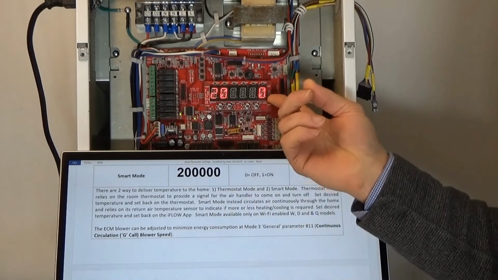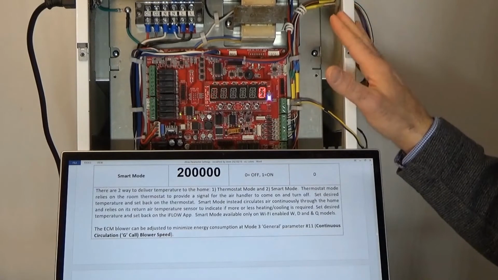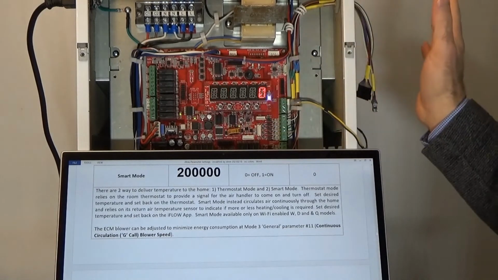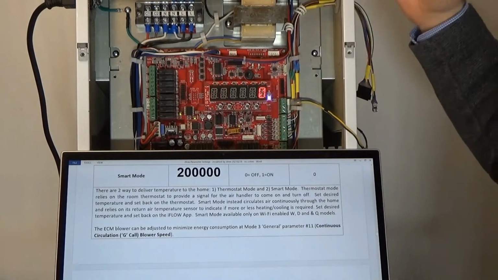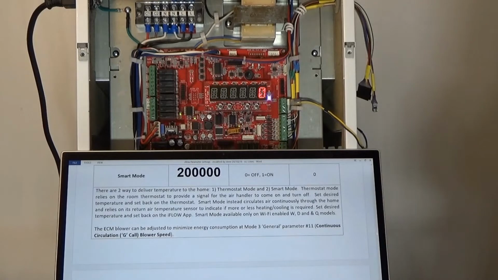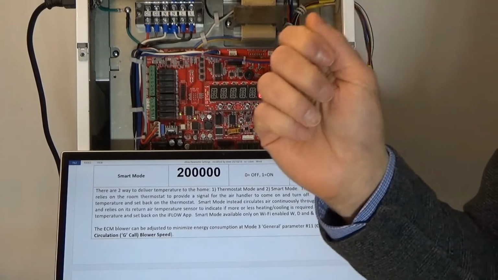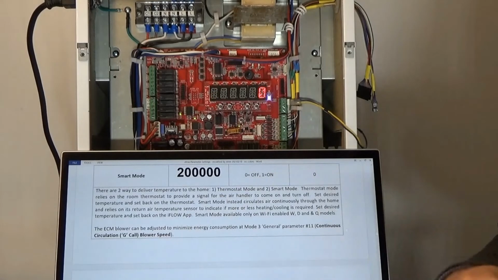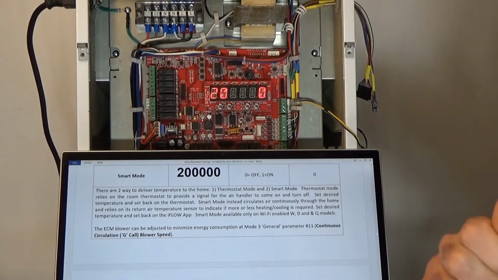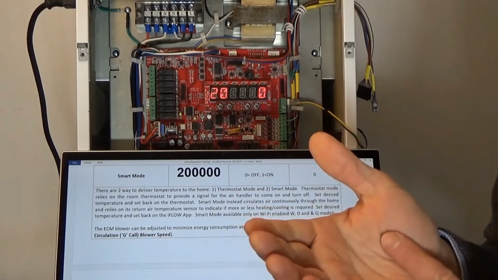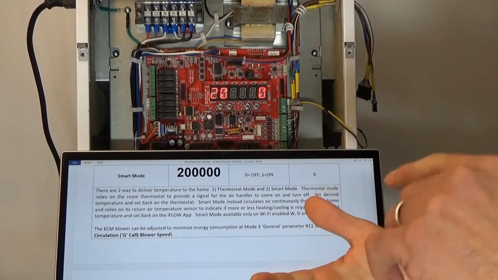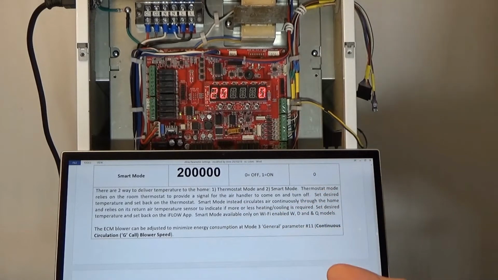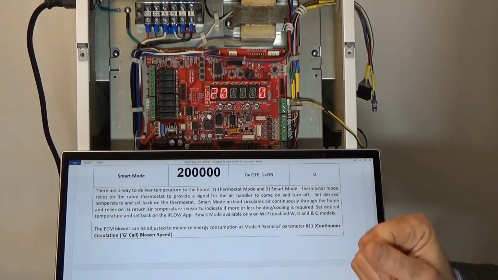Once we get the signal, the iFLOW will modulate accordingly and deliver the temperatures as needed. But we rely on the thermostat to give us the on-off signal. So in that case, you would set your desired temperature and all of your setback on your thermostat. You would not do that on the iFLOW or on the iFLOW app.